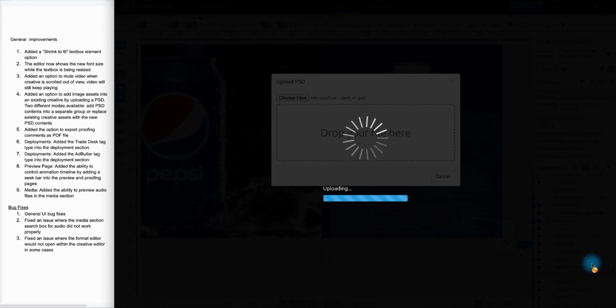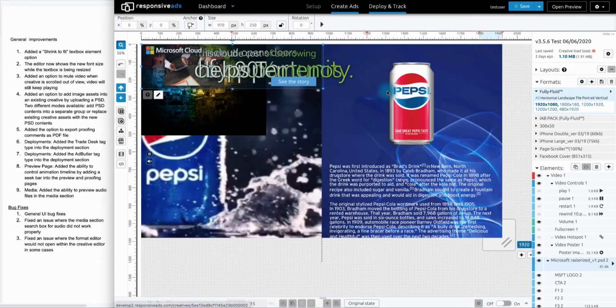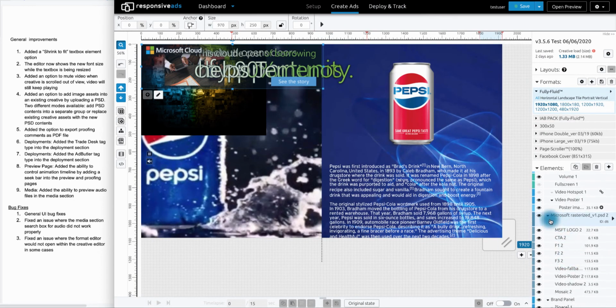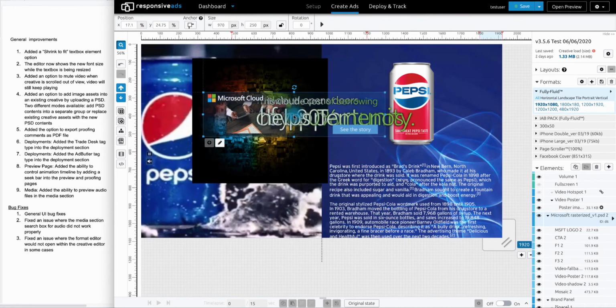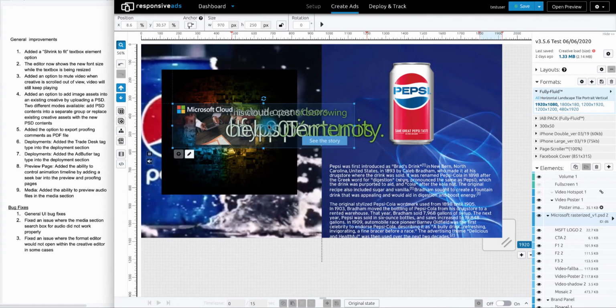So as you can see here, as this uploads, there's the Photoshop file, and you get a group, and in that entire group you have the entire Photoshop file in the order. So that's the way the Photoshop file was actually laid out, but you can see here all of the element layers in the Photoshop file are now in the group. So it's really nice when you start doing a lot of versions and you need to have big uploads of new Photoshop files, or if you're working on a template and you want to upload a Photoshop file directly, this is a very nice feature.